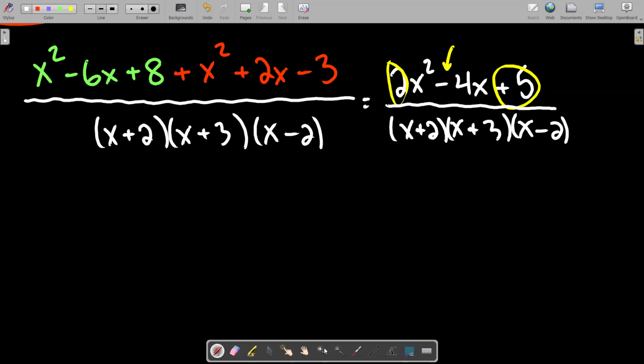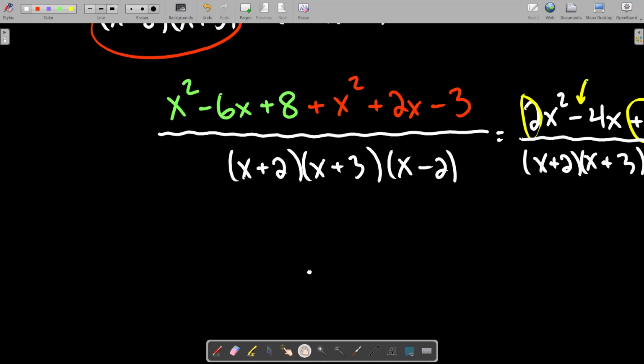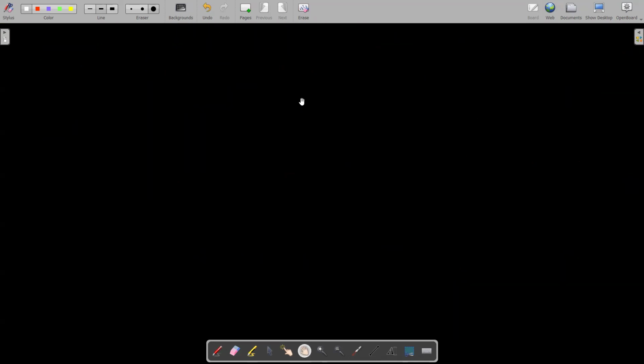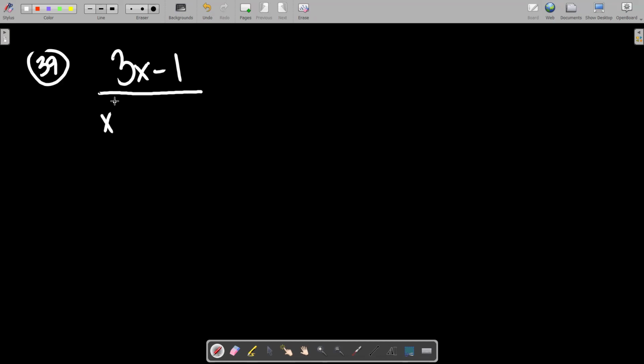Next one we're going to do is 39. So we have 3x minus 1. And you'll notice I am going to start to factor. Again, it's a recording, so maybe I shouldn't have said that. You should be getting ahead of me in factoring. I want the original problem to be on the recording, but you should already be factoring the bottom of the first fraction. So hop on ahead.